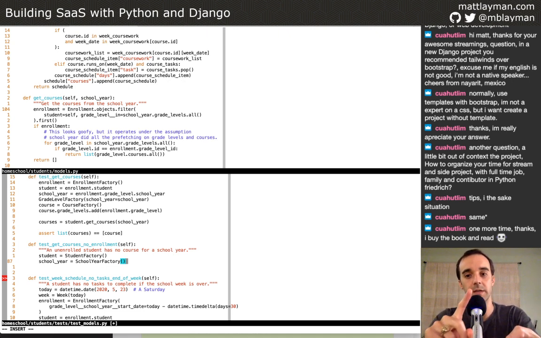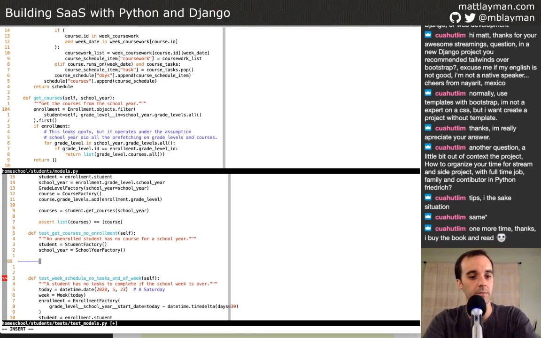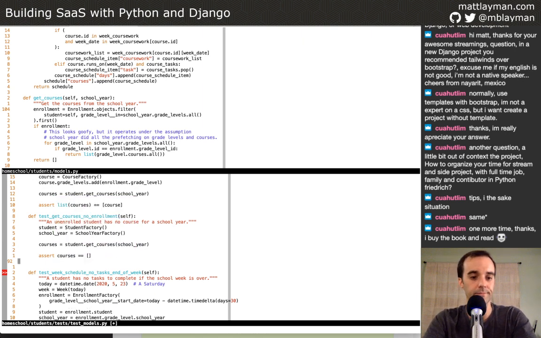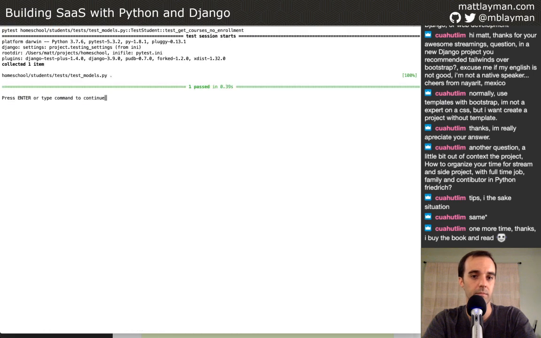They won't have a common school or common user, so it should definitely return empty. So if we say courses equals student get courses and pass in the school year, then we can assert that the courses will be an empty list. And it is.